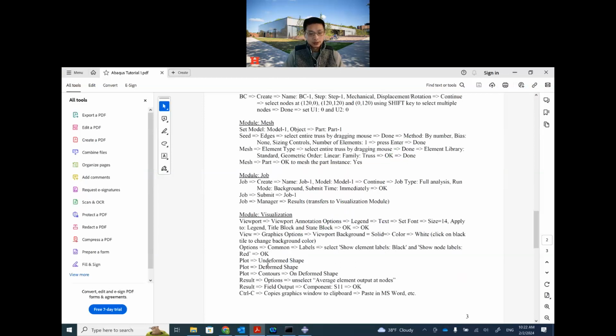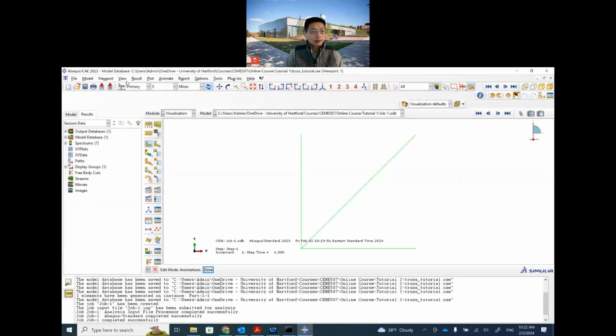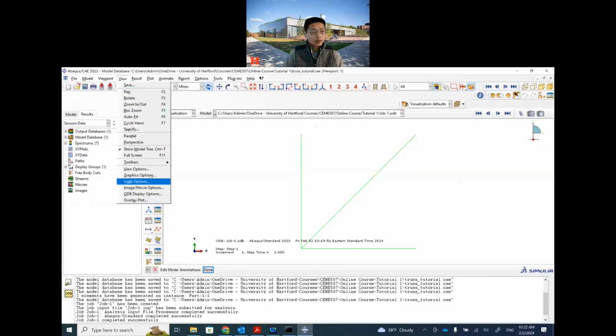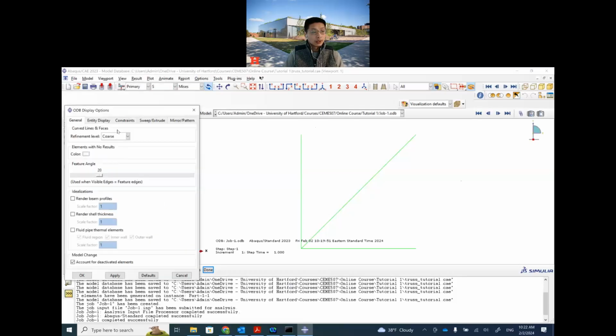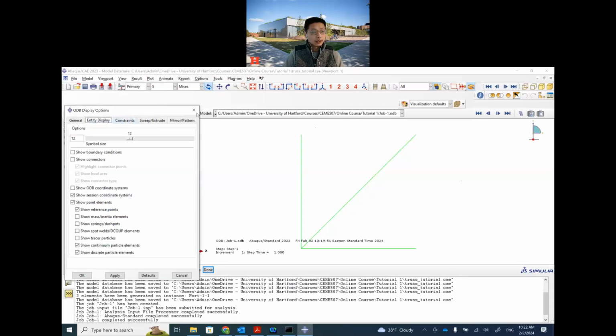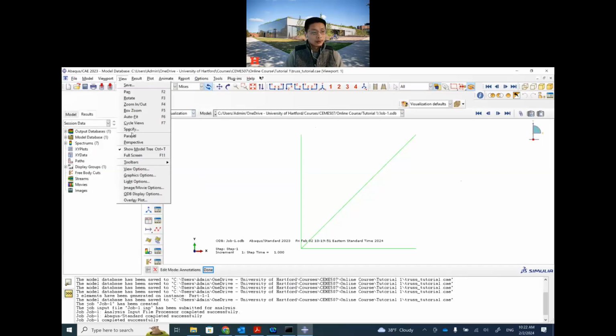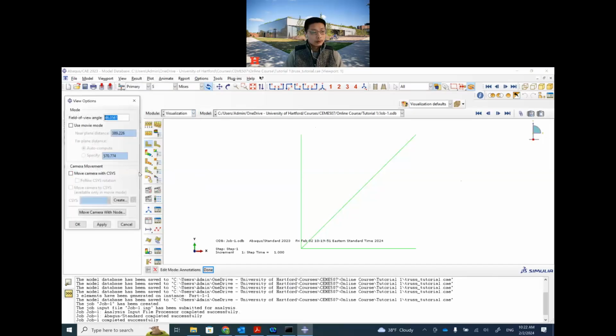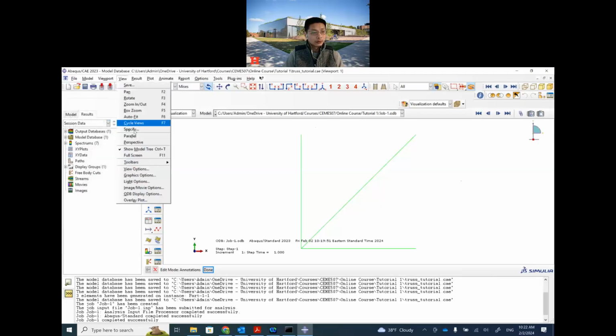So now next step, we can show the element labels, right? Element labels. So display options, entity, up here to the view options. No, up here, view.